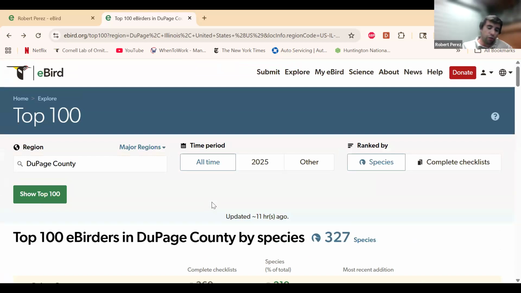The app is more for counting the species and doing the checklist. But like Matt said, if you open up a browser on your phone, you can look up eBird, and I actually have eBird favorited on my internet browser, so I can click in there quickly and show the high school kids at work how many birds I've seen.